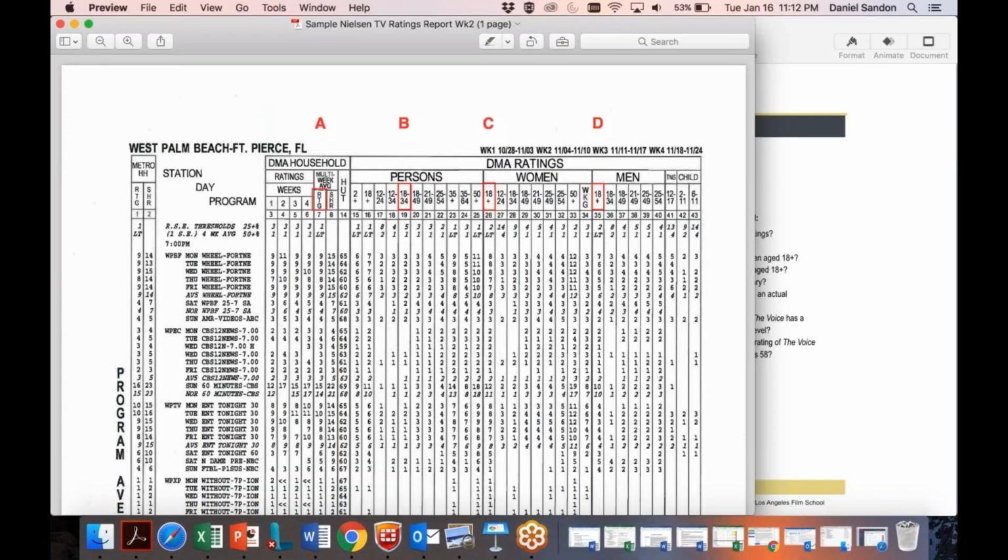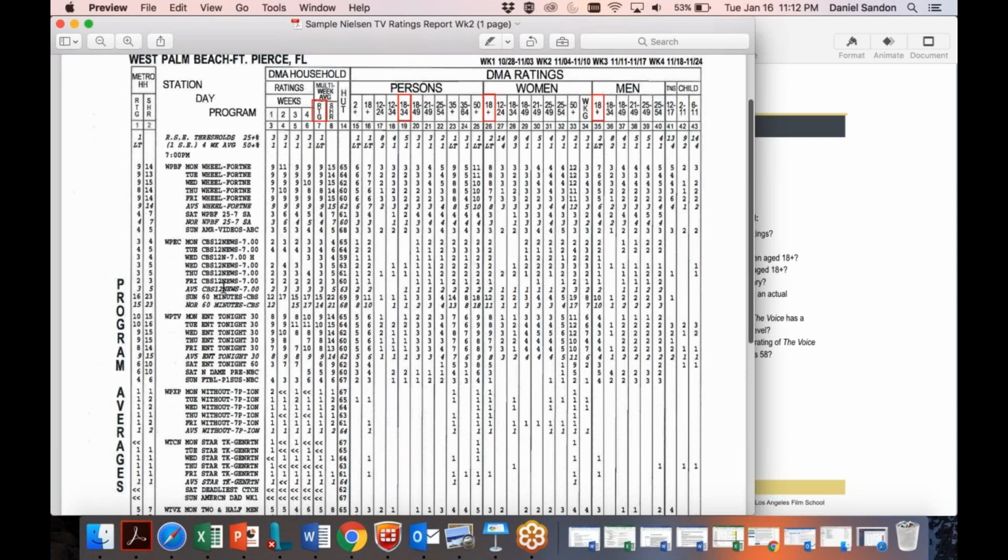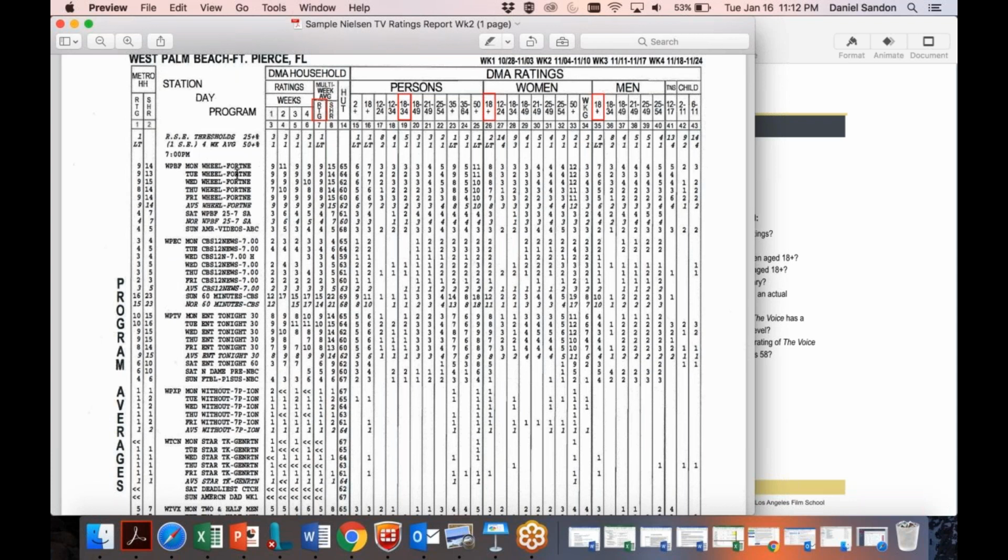Here is the sample TV report from Nielsen. This is a report on what audiences watch on different shows during the week. What we see here is that this is from West Palm Beach and Fort Pierce, Florida. It's from 7 o'clock p.m., both weeknights and weekend nights, on different broadcast TV channels in the local area, okay? So we see, for instance, on Monday through Friday, Wheel of Fortune is on WPBF, but on the weekends, it's different shows.